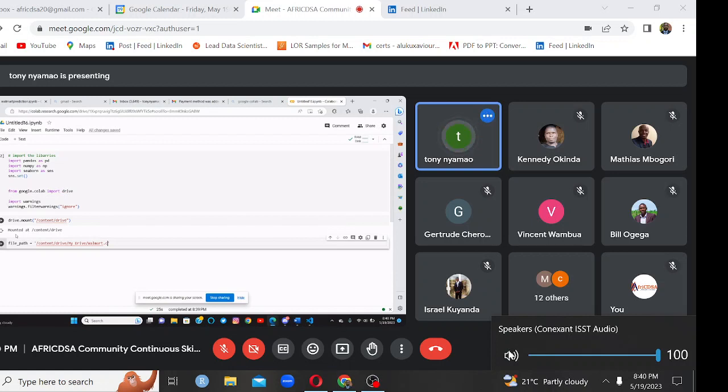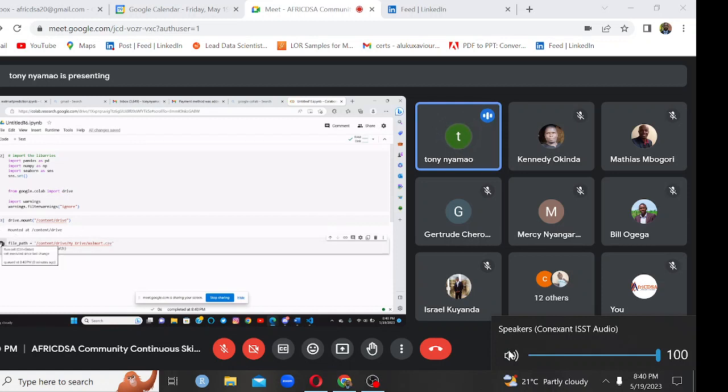Then I will have to assign my data to the data frame df, using pd.read_csv. And because we had assigned our path using file_path, we're going to use it here so that we can assign our data frame.